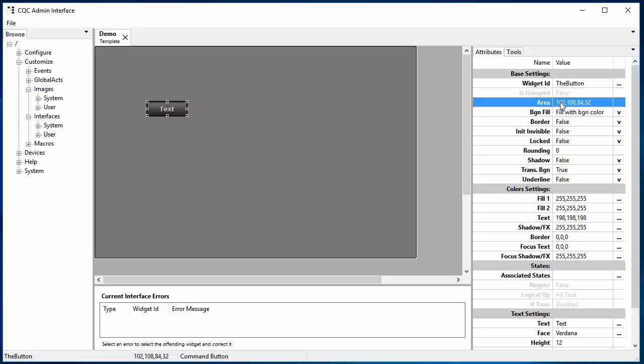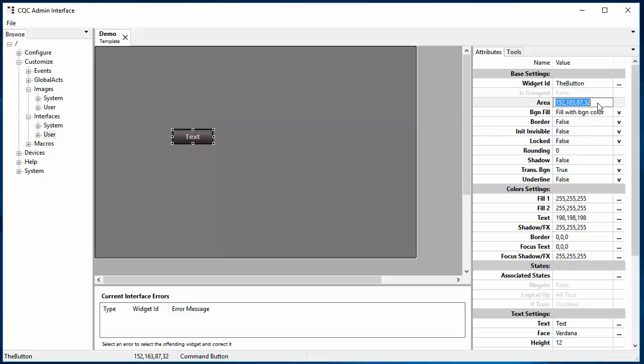And normally you can edit areas in two different ways. You can either go over to the actual editor window and you can drag things around and you can drag their size, or you can use the arrow keys to move it around, and you can hold the control key down and use the arrow keys to control its size.